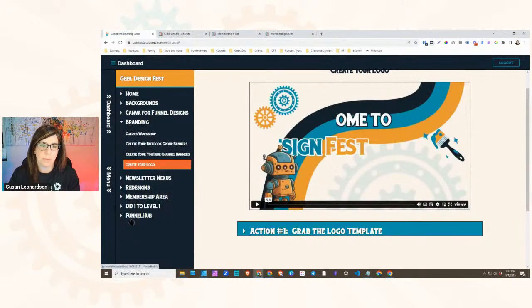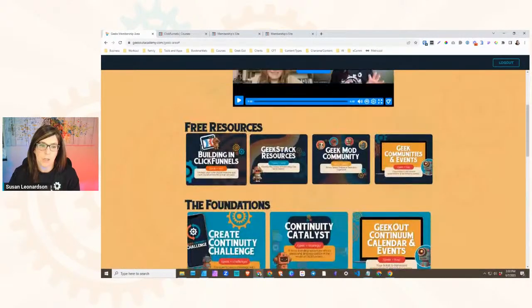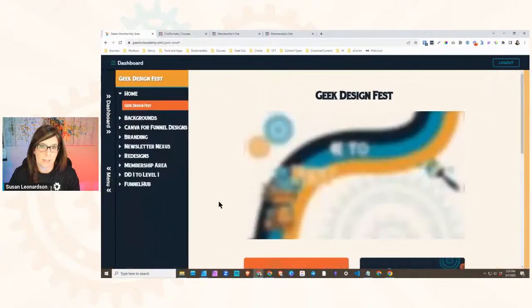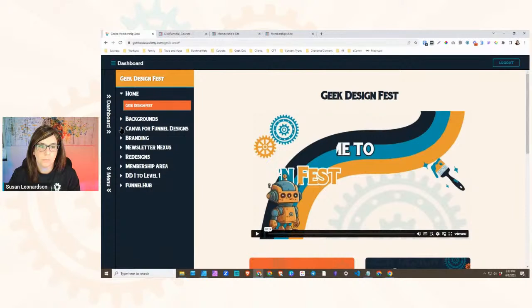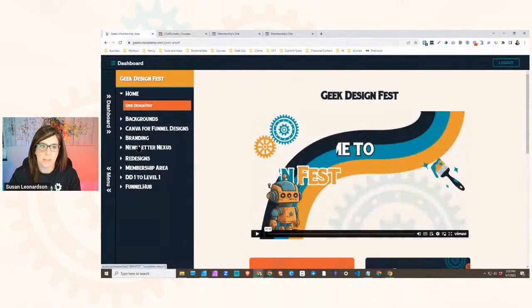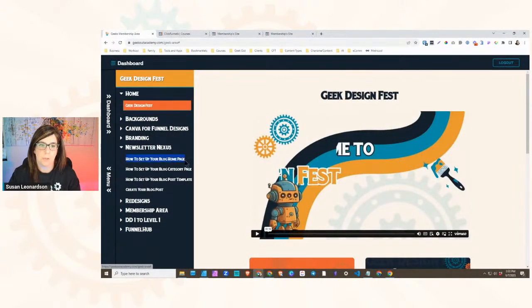One thing I want to explore right now is that a big part of our membership area is the dashboard. Oh, we forgot. We haven't looked at how to control access yet. So the newsletter nexus is an easy one, because everything in the newsletter nexus, let's go ahead and add a lesson, how to set up your blog homepage.